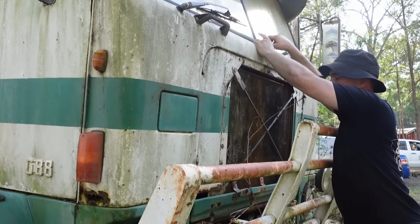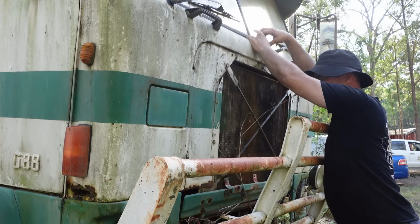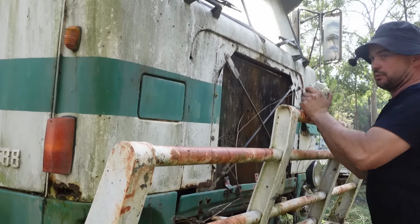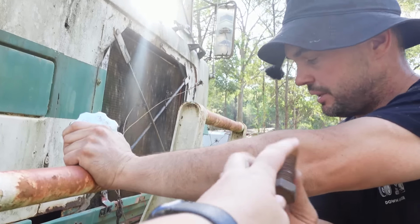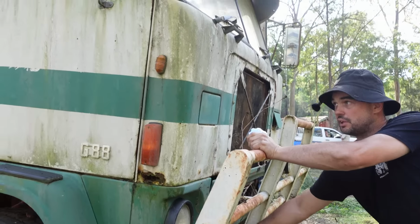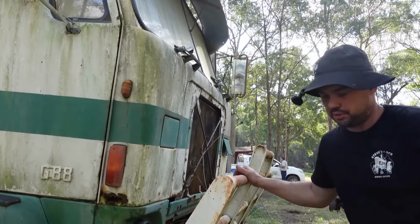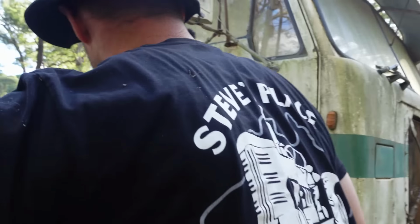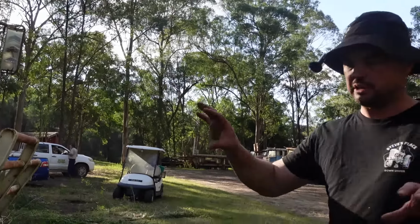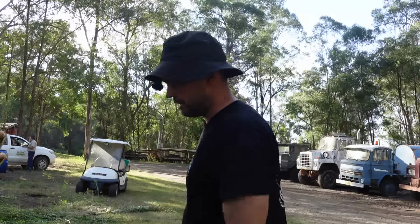So these Volvos, the whole radiator... if you get a typical American truck, the radiator will stay with the chassis and the engine when you roll the cab over, but these Volvos all have flexi hoses, so the radiator actually tilts with the cab. That's a good idea when you're working on it, because you can get to the water pump and the fan and everything, because it all just comes out of the way. But then those flexi hoses tend to break a lot too. So we'll get some water in while she's like this and we'll throw it over and do the rest.